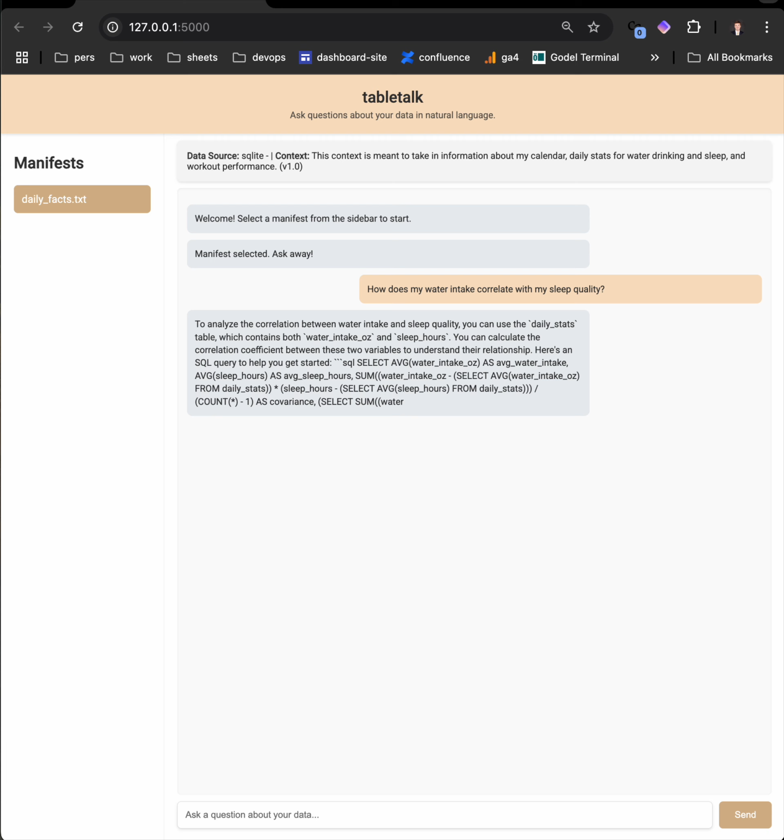So this is the general idea behind tabletalk. Again, you can connect your database backend, define the relationships you want to talk in, and then be able to ask, whether in the CLI or in the web UI. I would love feedback, and if you get to play with this, whether it's personal projects or whatever you want to do, it'd be great to see, and I hope it's helpful for you guys.